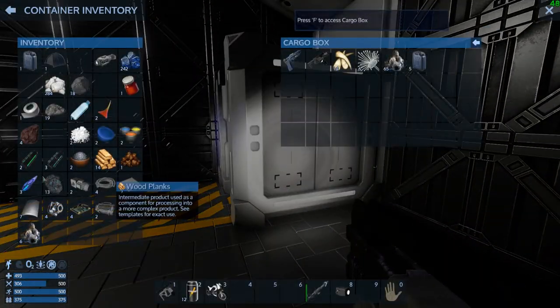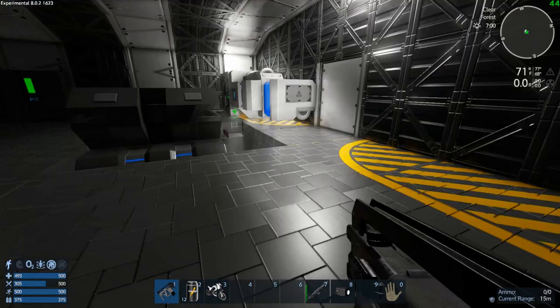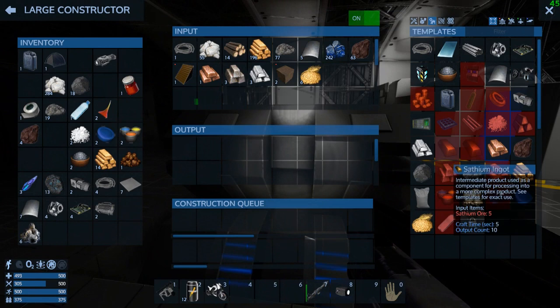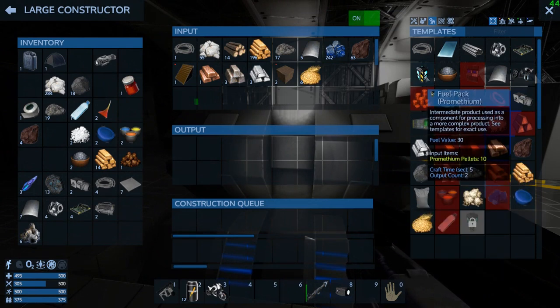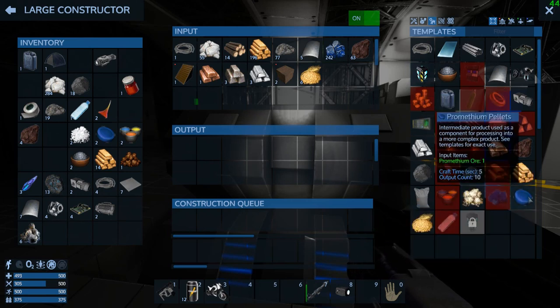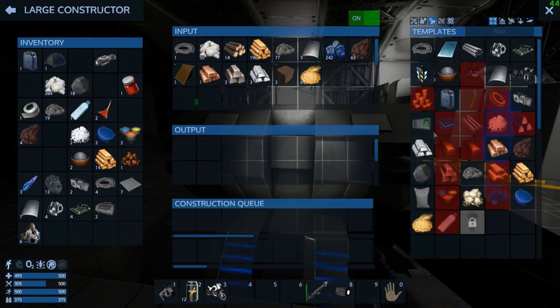Matter of fact, we're going to go over here. We're going to drop our multi-charge and our drill charge in there. We've got these two Promethean pellets. Really ain't going to mean anything now that we got this. But watch this. We drop this in here. One ore makes 10 Promethean pellets, and these fuel packs take 10 of those, so essentially one ore makes one fuel pack.